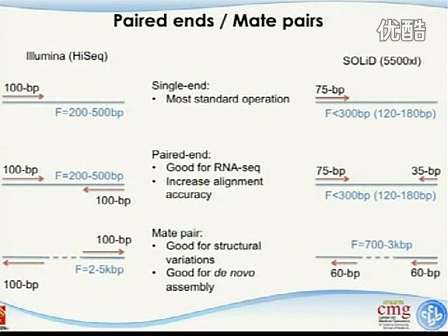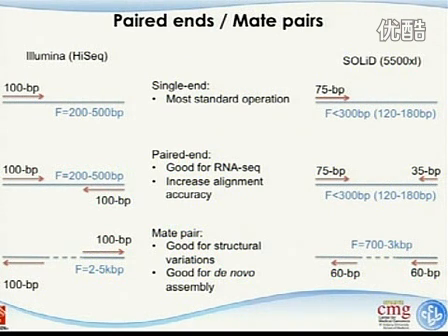And this comes to the confusing part. There's another thing called mate pairs. Okay? These are concepts you need to know. I know this is boring, but you need to know. So the difference between paired ends and mate pairs is that the fragment lengths are different. For the paired end, it's short. For the mate pair, the two reads can be 2 to 5 kilobases away from each other.